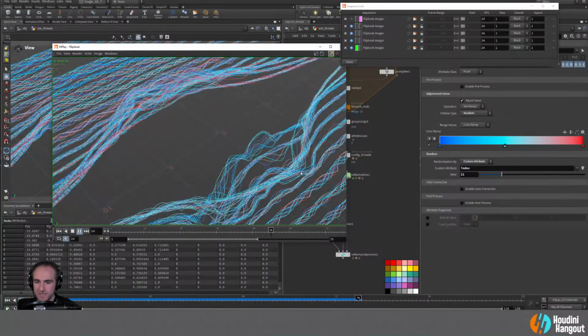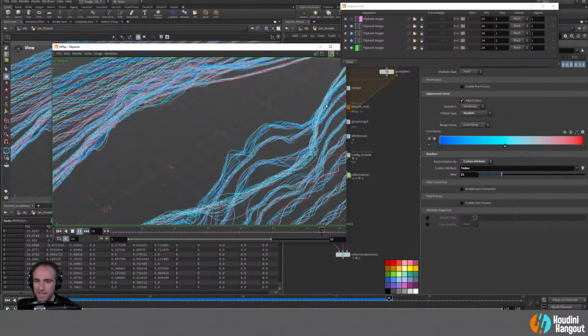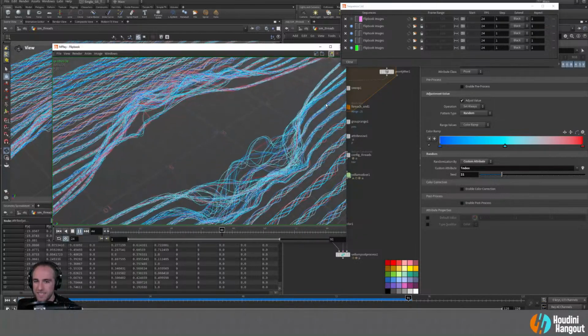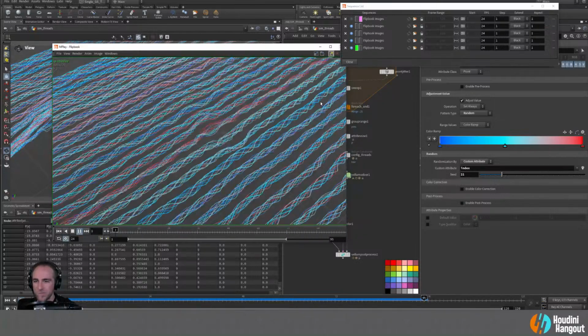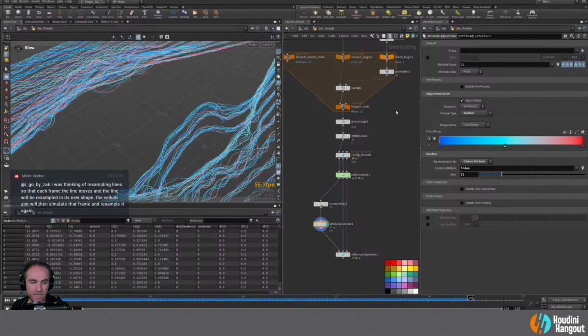Yeah, it's kind of like spinning around some of these because they're almost becoming taut, I think. I think that's what I'm seeing here. Let's see. I'll let that play out and then we can unpin.